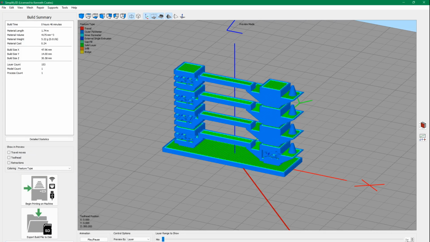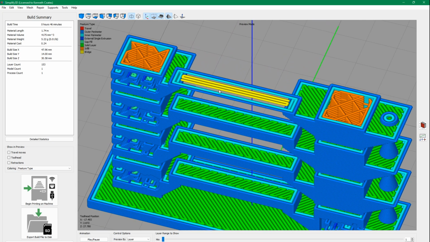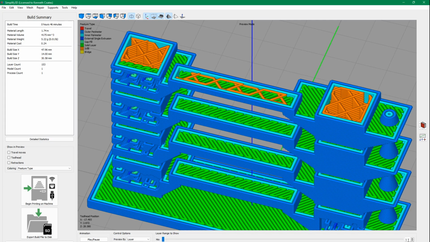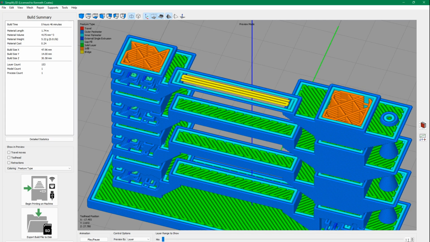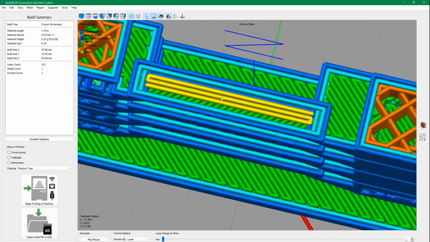But when you do bridging, when you do the first layer of the bridge, see it does this yellow, which is the bridge. So see the bridging over here has a key. If you turn that off, it puts these lines out, then it does a little zigzag across instead, like it does for the next layer. It's got a lot of empty space there. That's unfortunate. You can see there's a lot of empty space here.